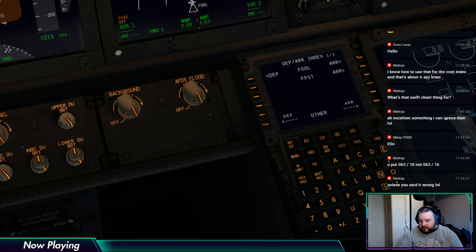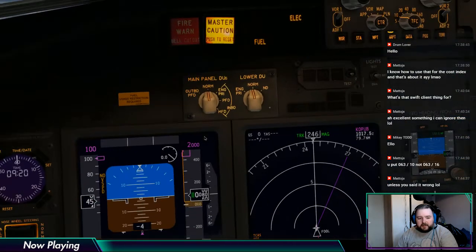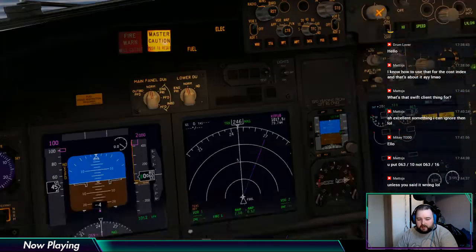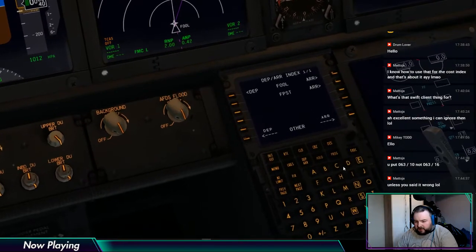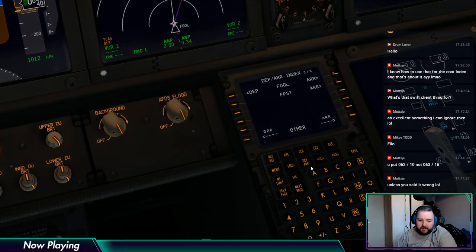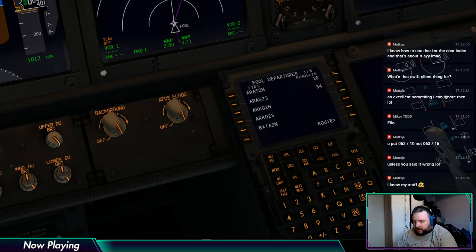Takeoff's gonna be. Get the ATIS here real quick. QNH 1012. 2305, so it's going to be departing off, we'll say, what does the flight plan say?